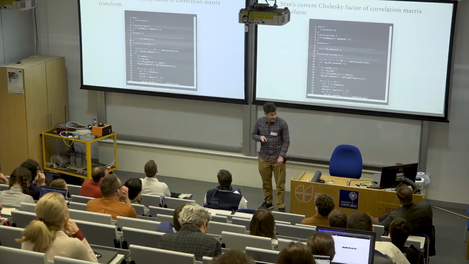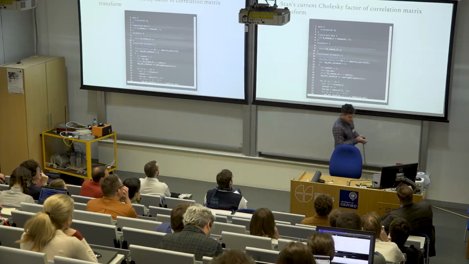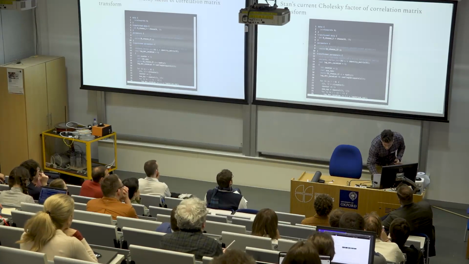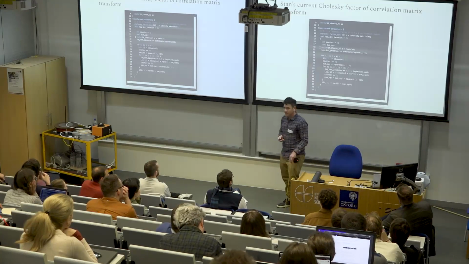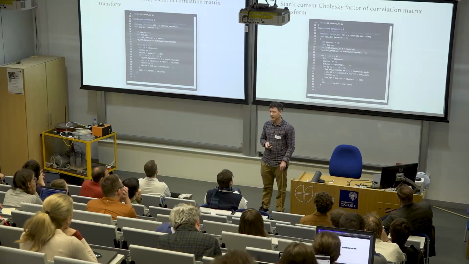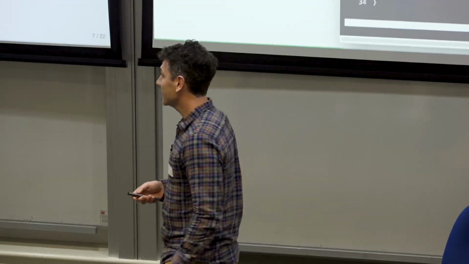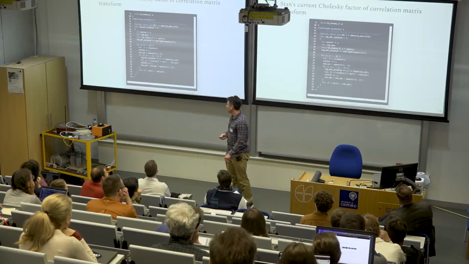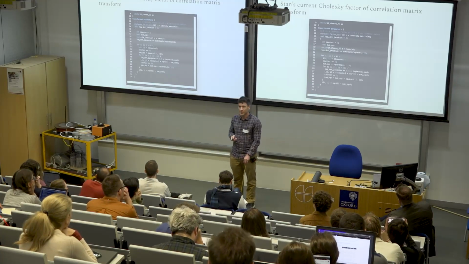All right, so I do have some code, hopefully it's not too bad. I didn't put the C++ code, but this is roughly what is done under the hood for the Cholesky factor of a correlation matrix in Stan. We call it stick breaking, and you don't really have to understand everything here. I just wanted to show it to see what it does.